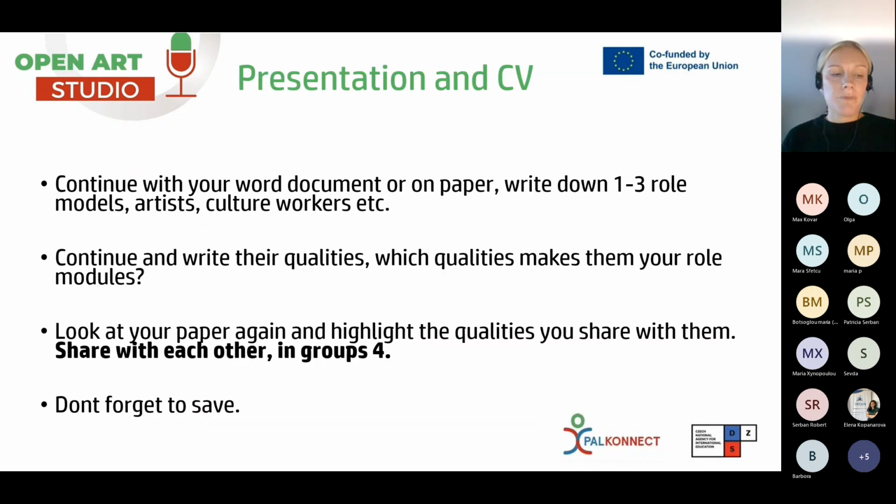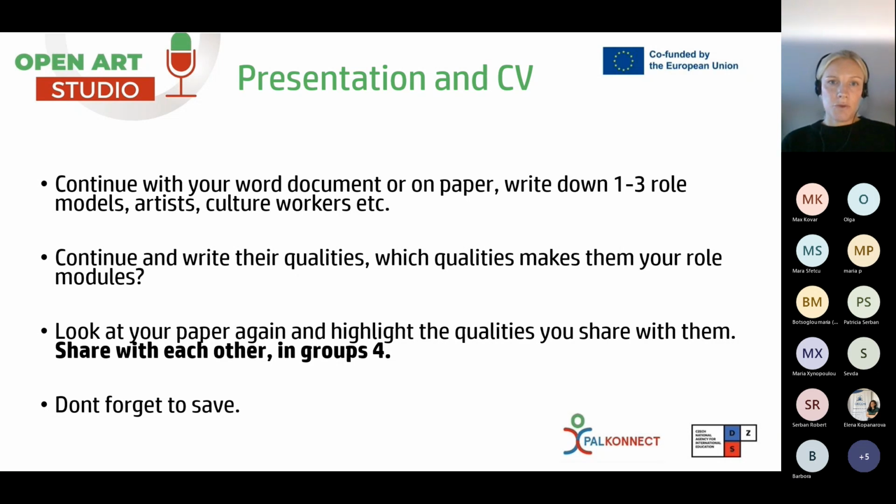Otherwise, we will continue with step 2 of this presentation of ourselves. We have already moved into this step 2 about the presentation and CV. Sometimes it is very hard for me to define what my qualities are, how to present yourself, and to write down your qualities and the positive things about yourself. But one method is this exercise that we will do right now. It's a way for you to highlight your qualities as an artist, crafter, culture worker, musician, etc.